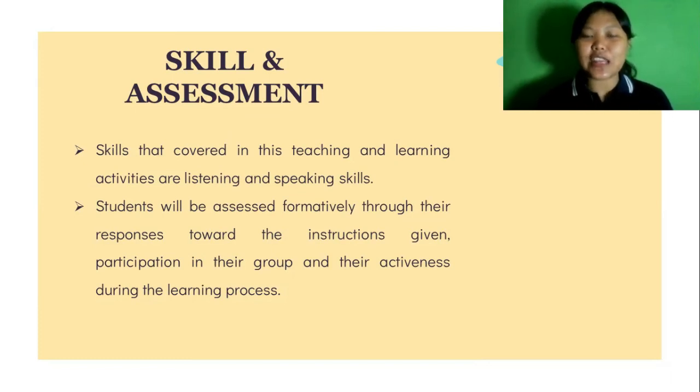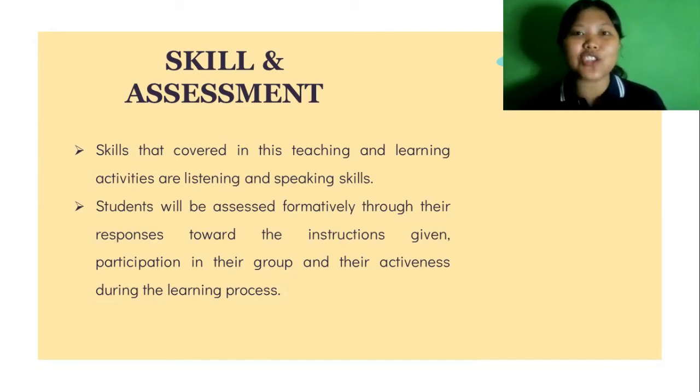And the last one is about the assessment, how a teacher will conduct it. In this teaching and learning activity, our students will be assessed formatively through their responses toward the instructions given, through their participation in their group, or their activeness during the learning process. Again, in the last activity that I explained, the teacher monitors and walks around the class, seeing each group and what they are talking about. So here the teacher gets information on which students are more active and which students are being passive, so it can be used for evaluation.